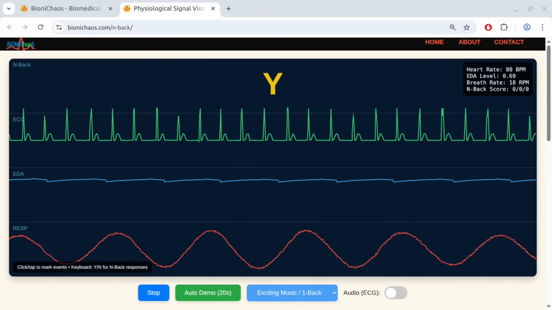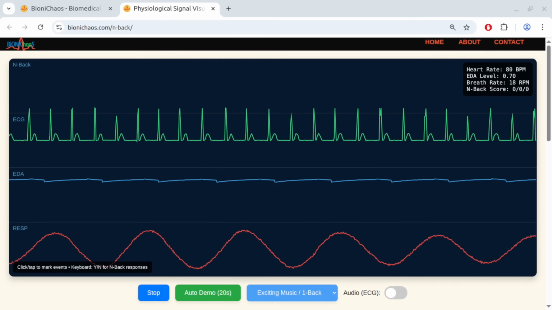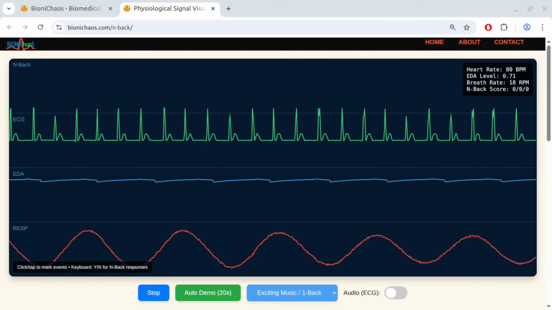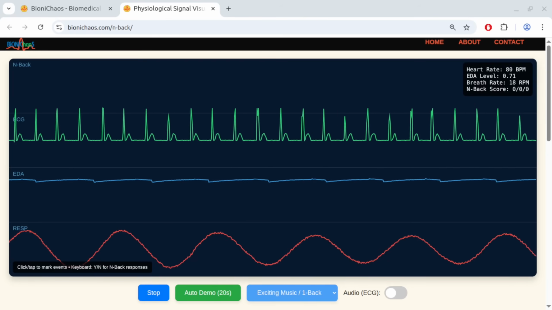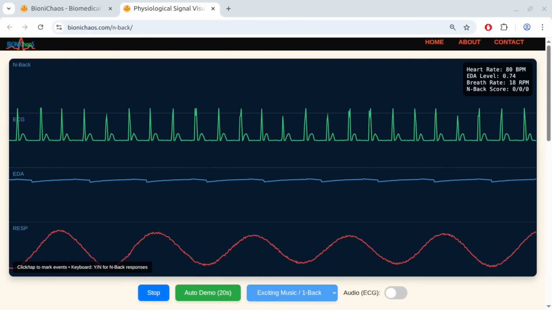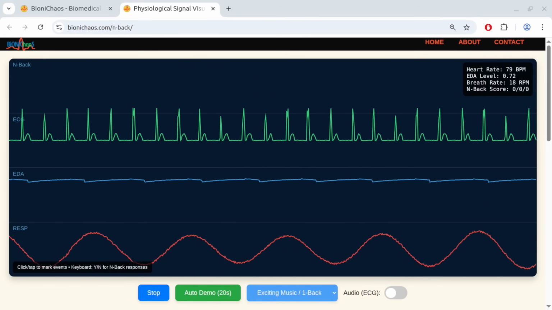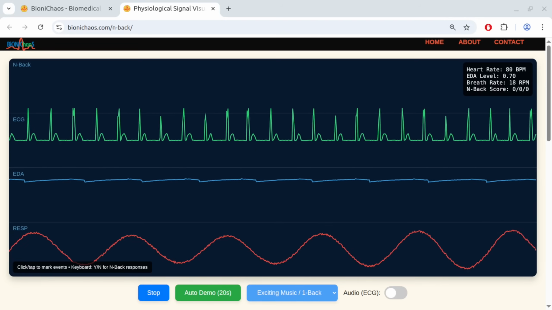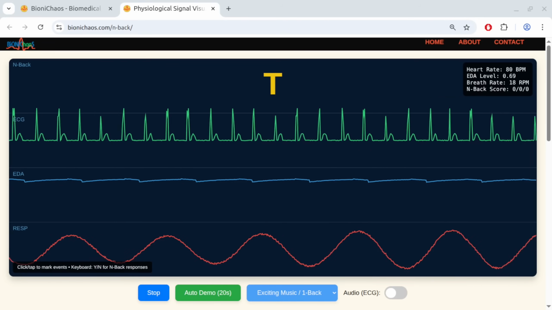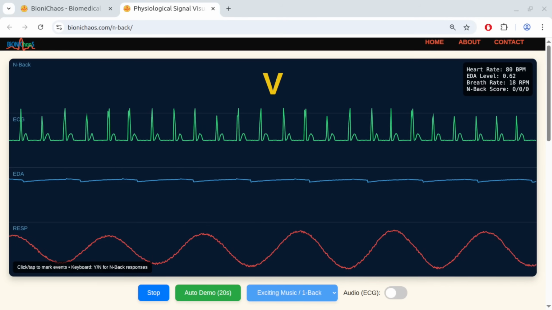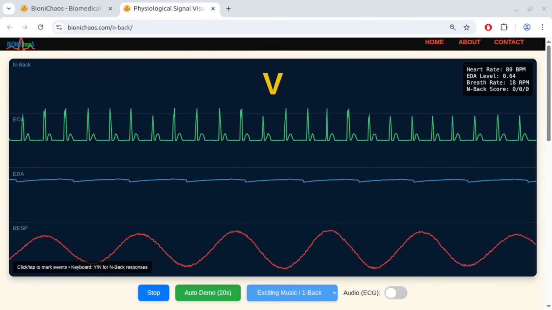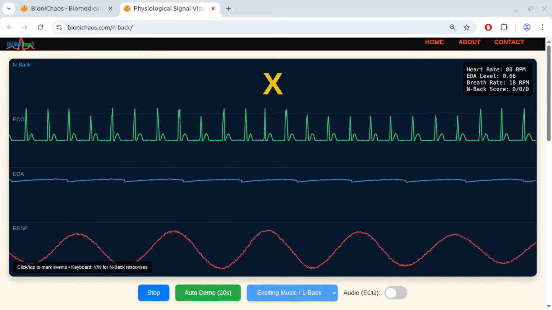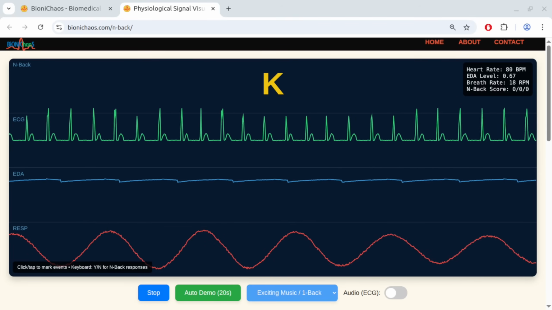The last one is RESP in red. That's respiration, your breathing. Makes sense. You'll see the pattern, the natural changes in depth and rhythm. And similar to heart rate, you'll generally notice your breathing rate, the RPM, tends to speed up during the more demanding conditions. Harder task, faster breathing. Usually, yeah. Or more exciting music. Faster breathing. Yeah. Another really clear, visible sign that your body is gearing up or reacting.